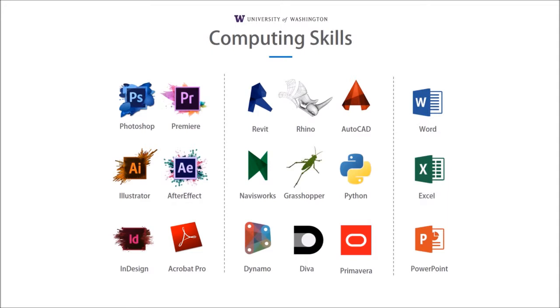And for the computing skills, as a former architecture student, I do know how to use the programs within the Adobe series. And as a current master student of construction engineering/management, I do know how to manipulate all the building information modeling tools. And of course, the Windows Office series as well.